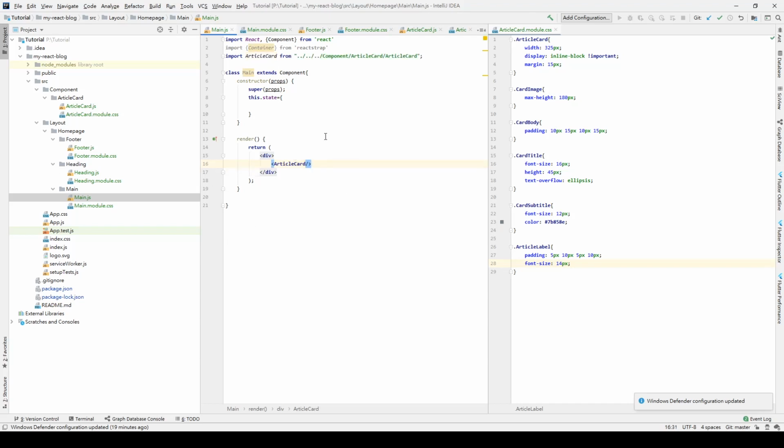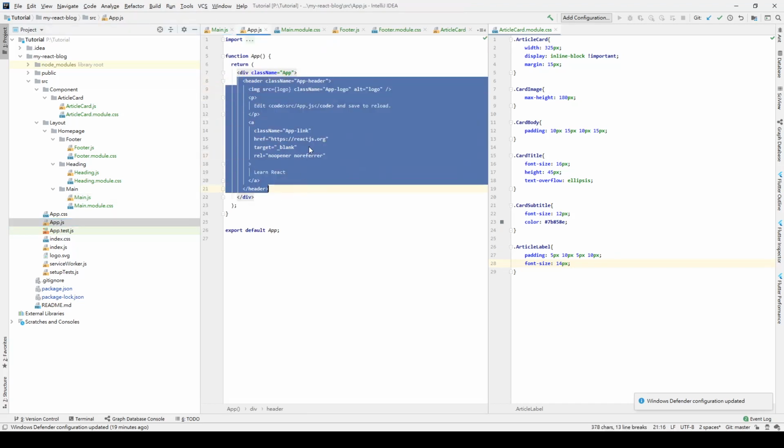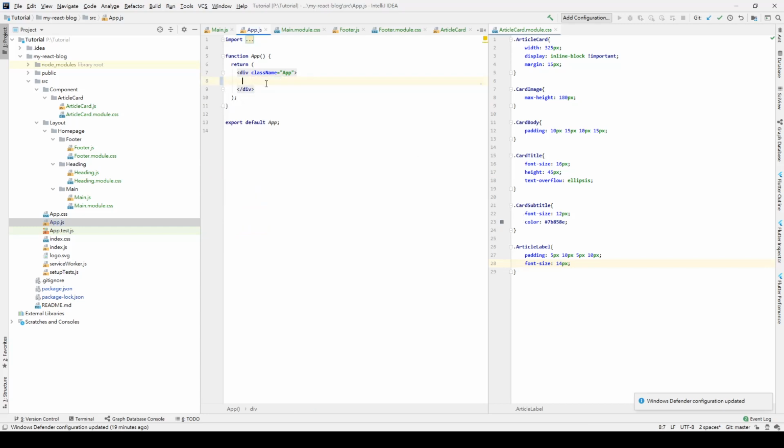so we can enter our article card to render. Okay, then we're going to display our website. Before that, we need to edit our apps.js. This is the original content from the React create app application command. So we first delete those code, and then we are going to edit for this page.